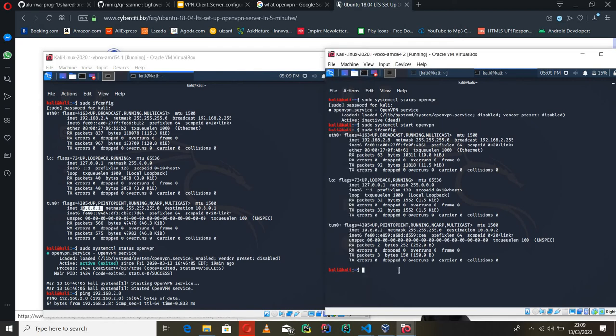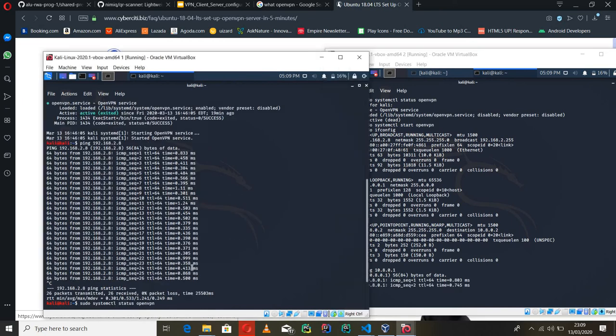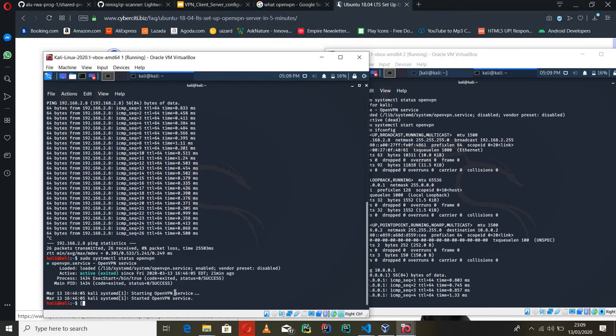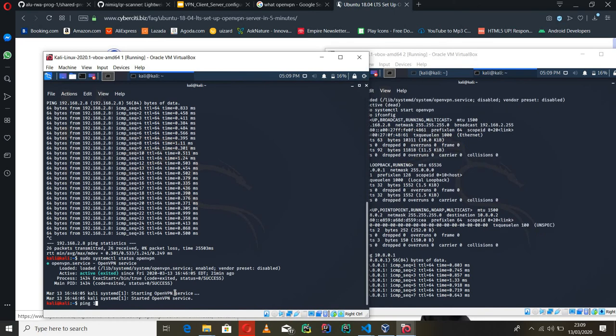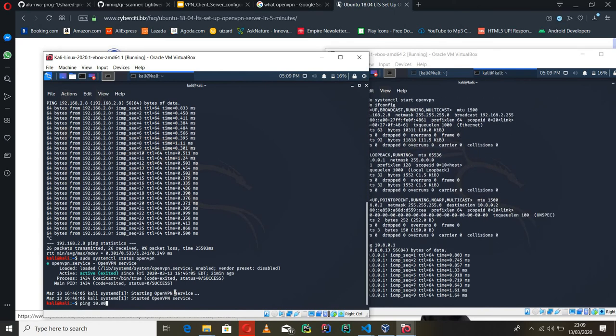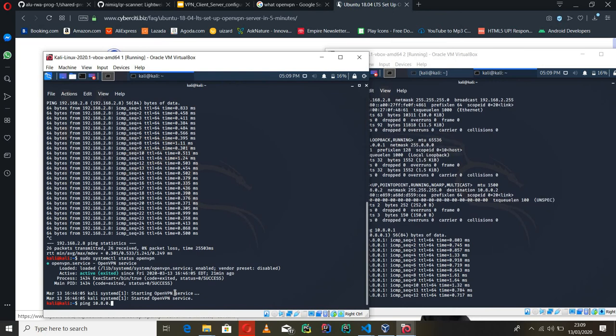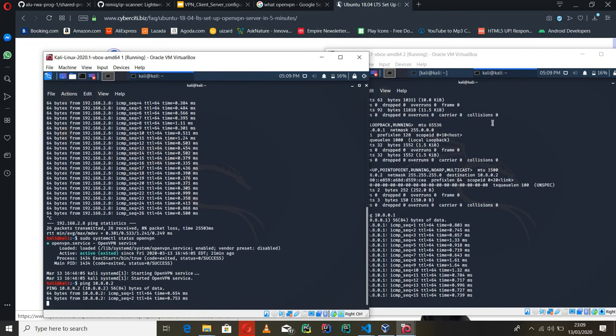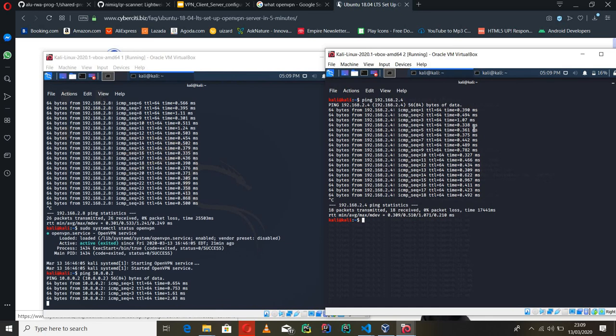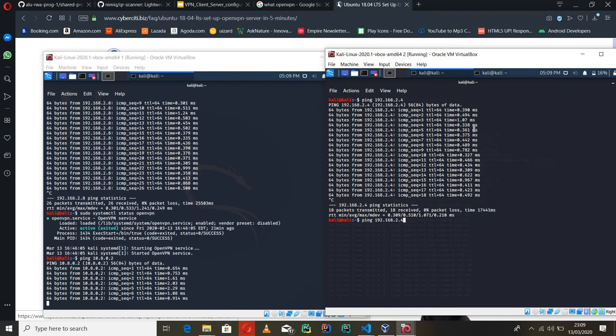Now we use Wireshark to see how the traffic is going between the two of them using the IPs they provided. We'll see how it looks. So ping 10.8.0.2.